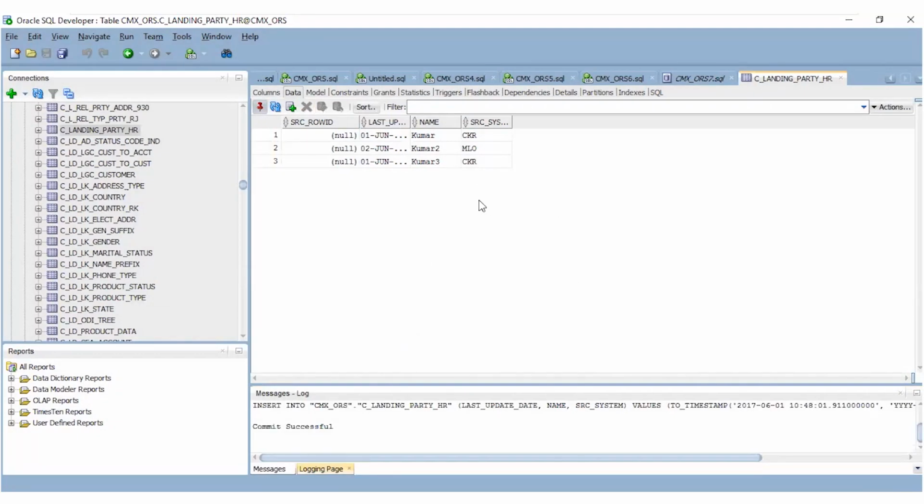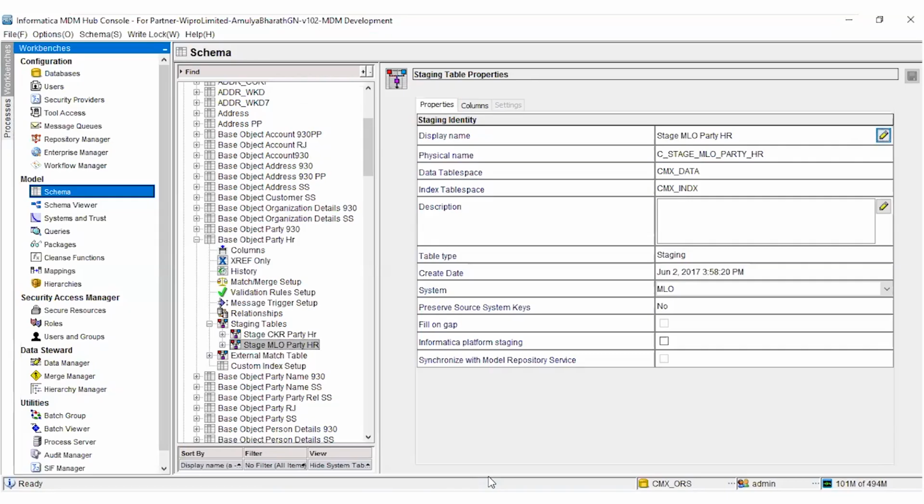And let's see how we can load the data into the stage tables. To load the data into the stage tables, we have to select the batch viewer section. In the batch viewer section, the jobs will be created automatically.